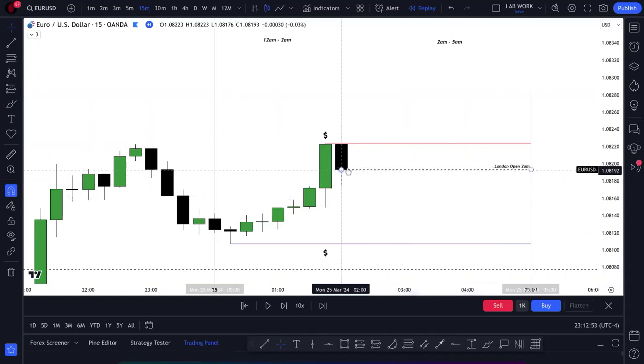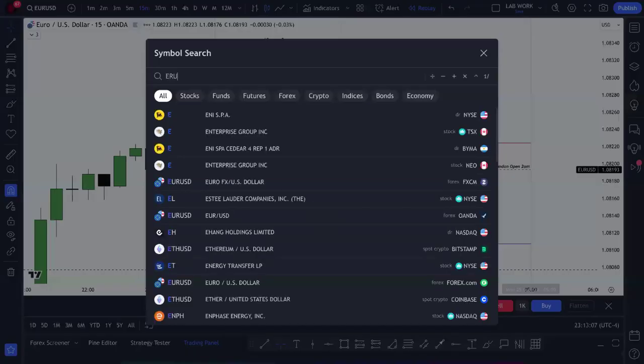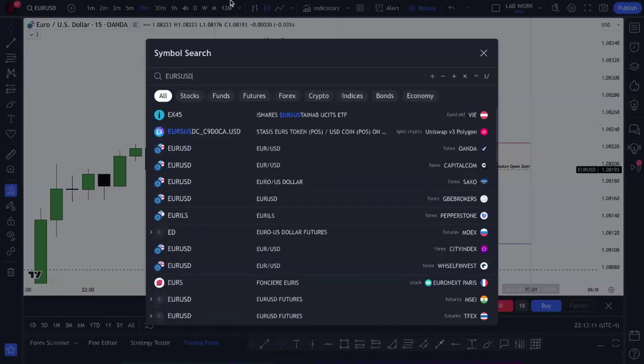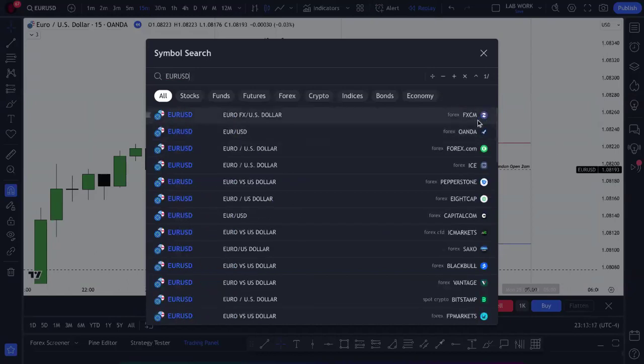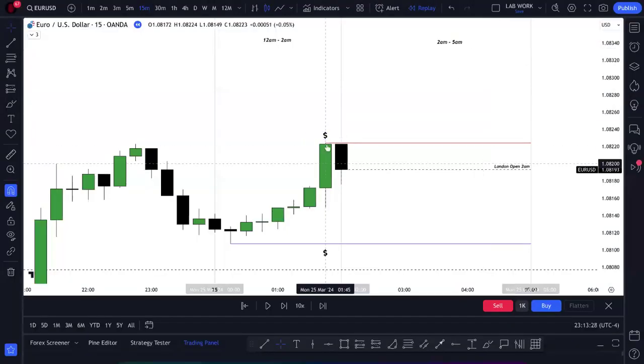So we know that. It's an objective thing. It's not subjective. We know it's objective because we all have the opening price of 2 a.m., at least for this liquidity provider, Oanda, right? I'm using Oanda for it. There's different other ones here. You're going to see Forex.com, you're going to see Oanda, you're going to see FXCM, ICE, Pepperstone, 8 cap. You're going to see a lot of different ones. I use Oanda, right? Trusted source. I believe in their liquidity pool, their spreads, and them not messing around with the order flow as much. So it's going to be Oanda.